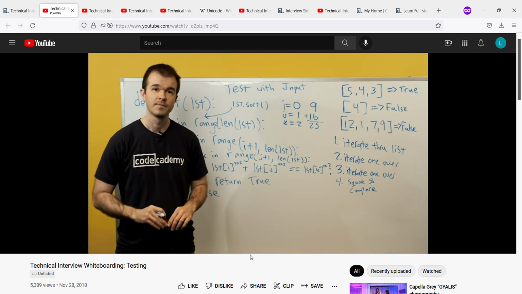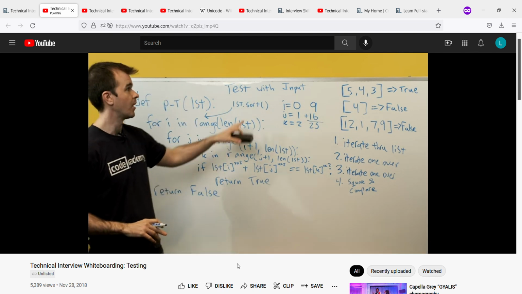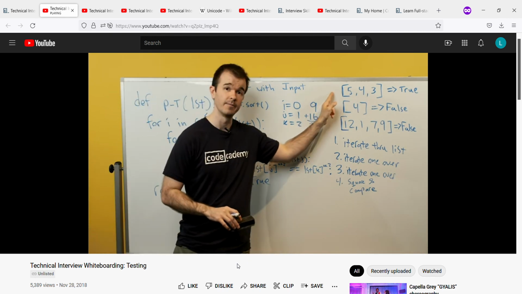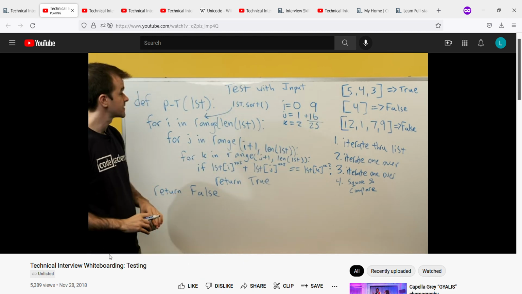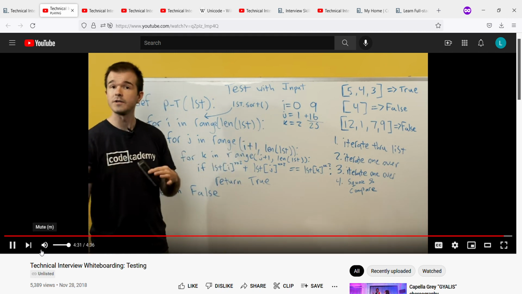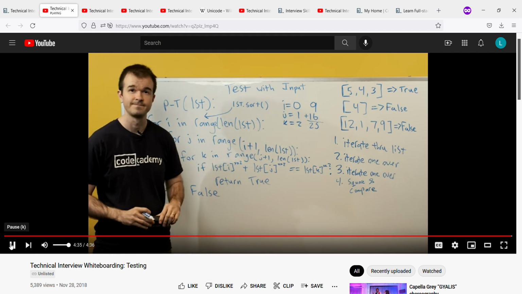So again, to recap, when we've written out our solution, we always want to test it explicitly. We want to take the inputs that we put on the board, plug them into the function, and talk through how the function is executed. If along the way we come across any mistakes, don't panic, correct them in time, or discuss with the interviewer where you want to stray and how you can fix it.